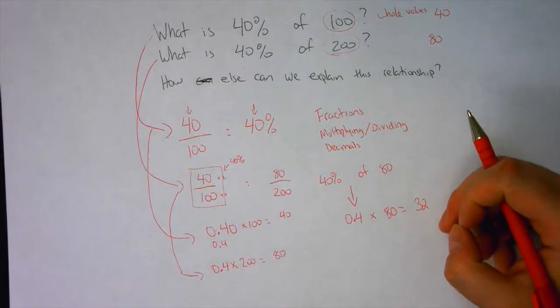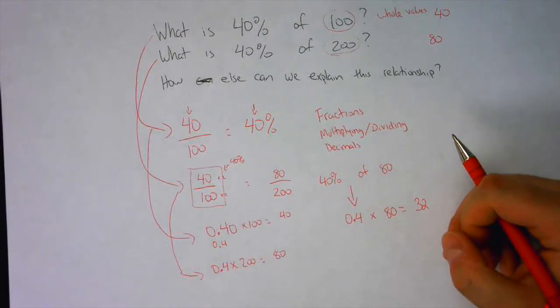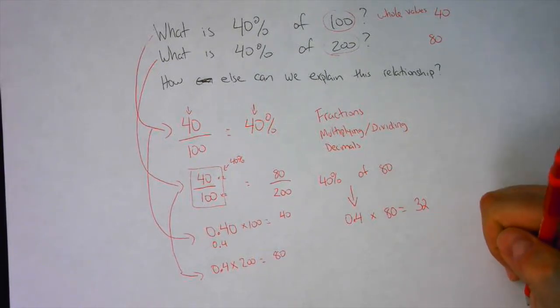So if you have $80 in your pocket, and I ask you, I want 40% of that, are you giving me $40? I hope you are, because I get $8 extra. But you have to give me $32. Okay?